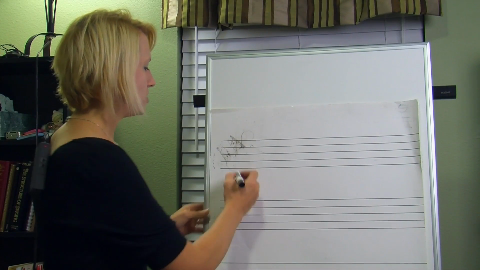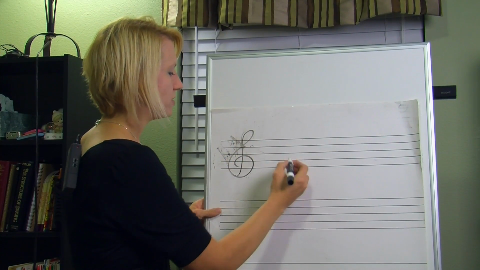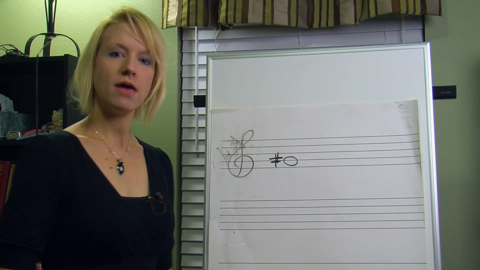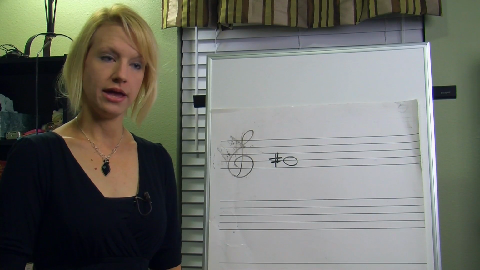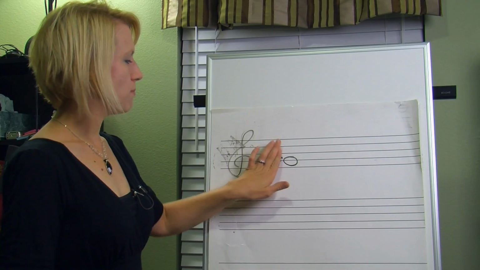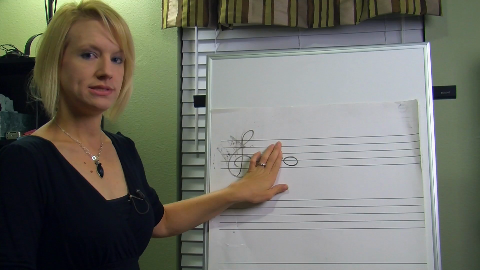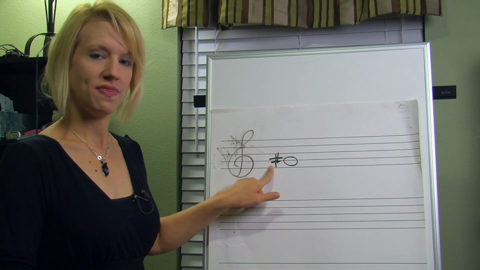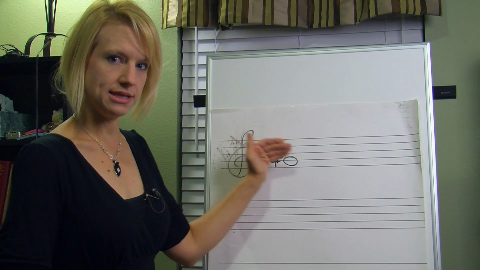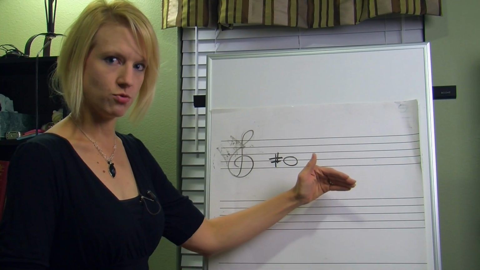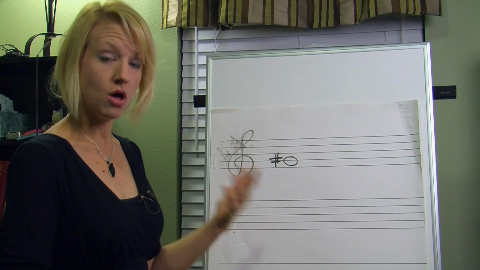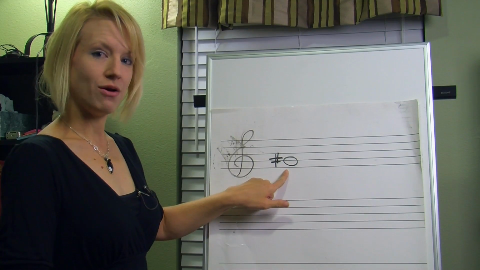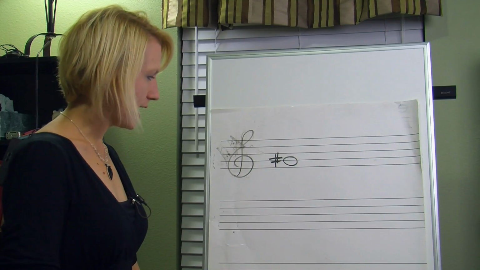So just as a reminder and a refresher, if we have a note and it has a sharp written right in front of it, then that means we're going to go a half step higher. So this would be not a plain G, is how we'd say that out loud. We would say G sharp. Now remember, the sharp gets drawn in front of the note, but that's so that the musician will be able to see that sharp as they are reading from left to right, and they'll be able to get the correct fingering or hear that note in their head if they're singing or playing. But we say it out loud as a G sharp, okay?